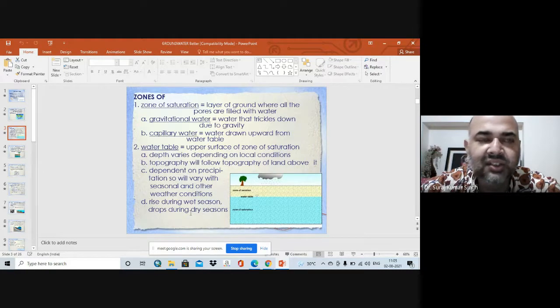One is pre-monsoon, one is post-monsoon. So when you compare the pre-monsoon water table with the post-monsoon water table, you'll find that in the post-monsoon the water table is very high, and when you compare that with the dry season the water table is low, and that is because of the precipitation. So all the water storage, the surface water, underground water, all depends on your precipitation, all depends on your runoff.